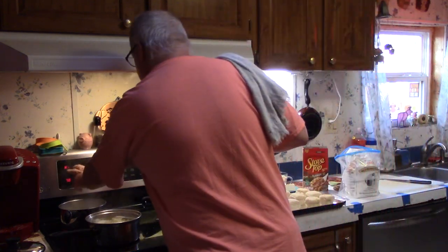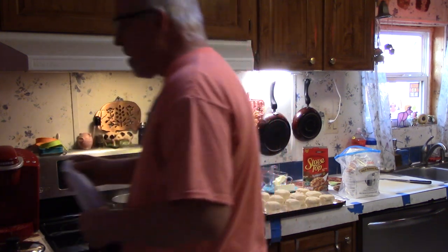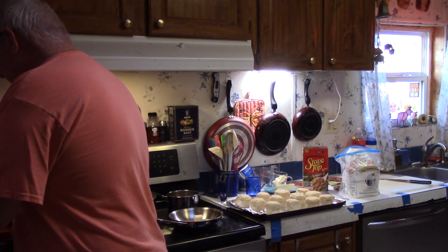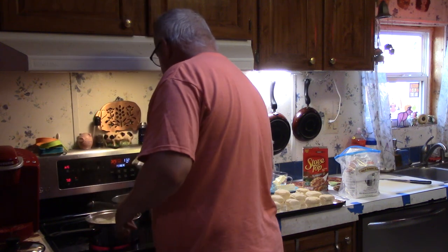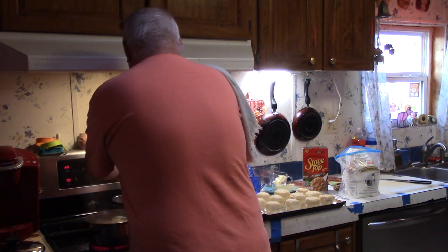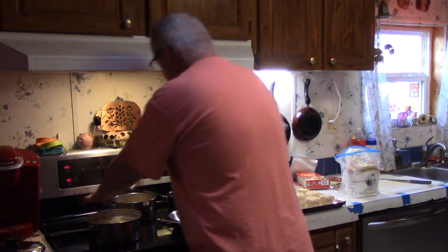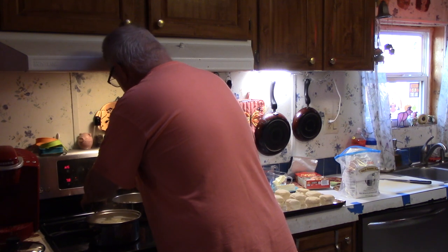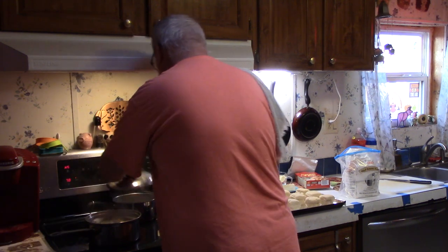Now, see the water boiling on the back? Turn it off. Move it over to here. Time to add my stuffing. Take the top off the bag, dump it in. Mix it up thoroughly. Make sure all those lovely little breadcrumbs get moistened. Put a lid on it, leave it the hell alone.